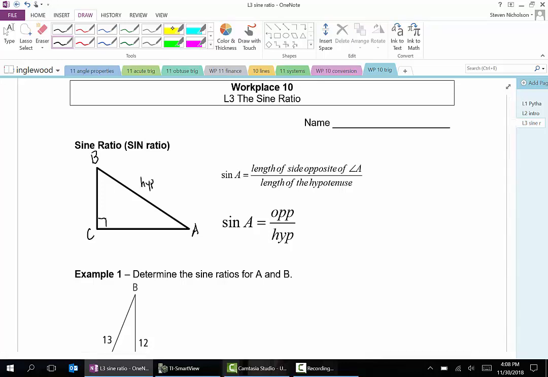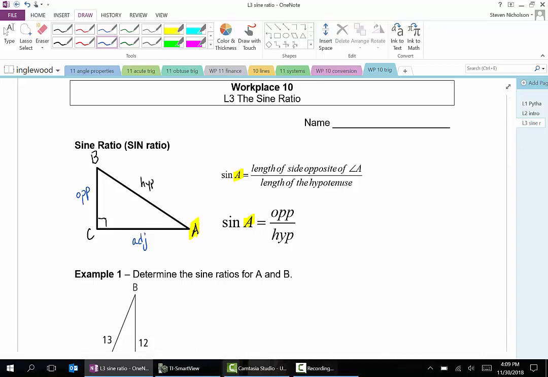Relative to angle A, that's what we're looking at in these two ratios. We can look at any angle we want, and then the words opposite and adjacent change. Hypotenuse is always the hypotenuse. So relative to angle A, the hypotenuse is always the hypotenuse, but this side right here would be opposite of angle A, and this side right here would be adjacent to angle A. And this is what we talked about last day, understanding the words opposite and adjacent.